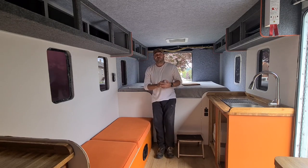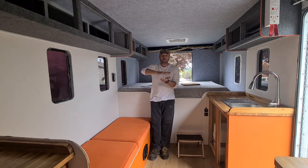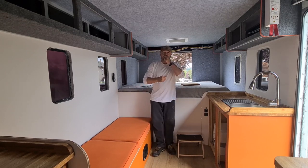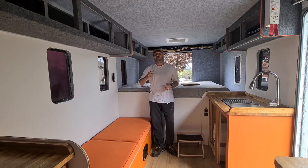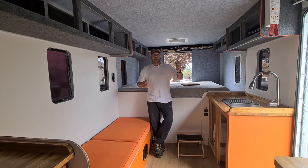And also, I've got some 200 by 100 mil by 10 mil aluminium plates that have been cut and made for me to sit underneath the brackets for my Fiamma awning. I've got a Fiamma F80S wind out 4 meter awning, which is going on the roof. It was on my previous van, which fortunately, before the insurance company got their hands on it, I managed to get the awning off.